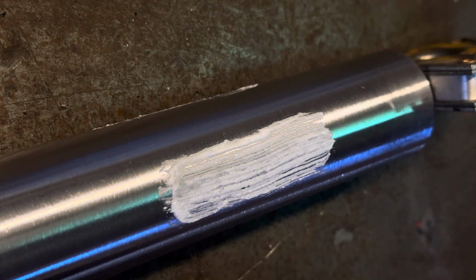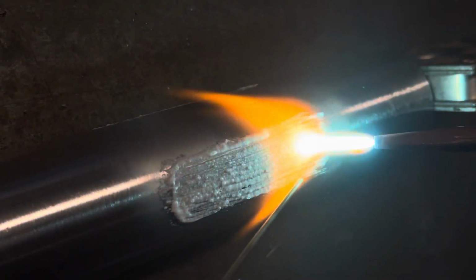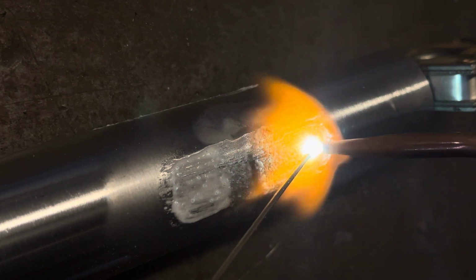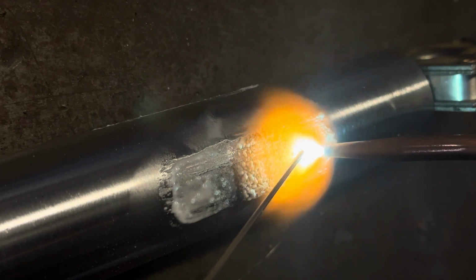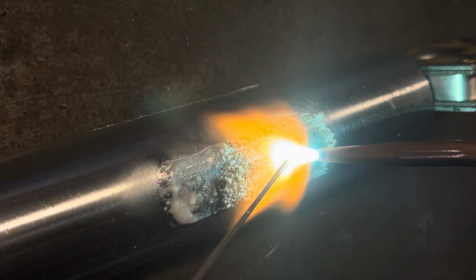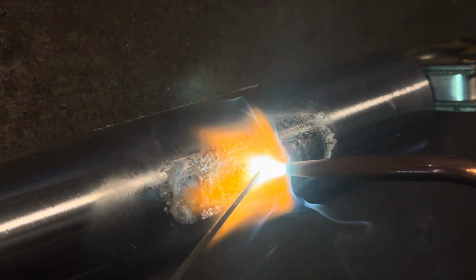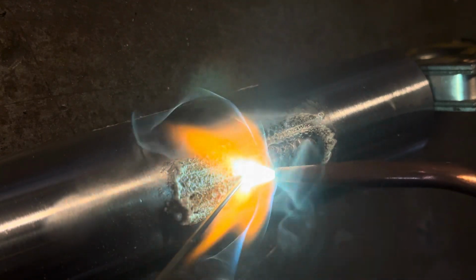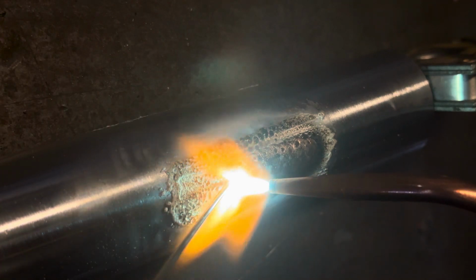So first of all, this is the foolproof technique, or what I call foolproof. Let's see how we go. Hopefully you can see what I'm doing with the rod and the torch. Essentially, you just lay in a series of tacks and you flow each one forward before filling over the top of it.